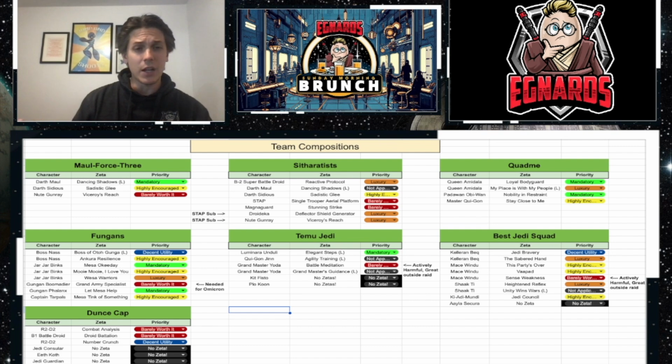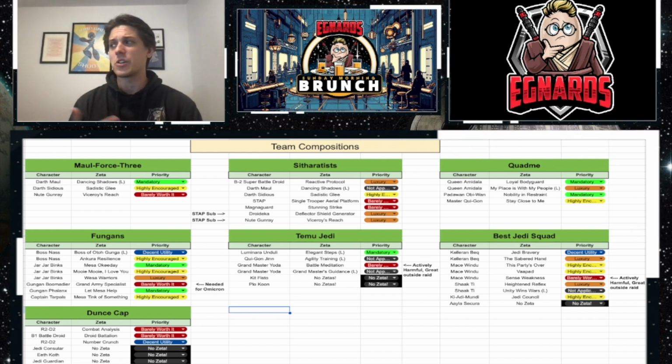Shakti's Unity Wins Wars is going to give her whatever, it doesn't matter because it's a lead and you're not going to use her lead. Grandmaster Yoda's lead is actually one of those that very few people have because of the switch over between when he came out and when the Revans started to jump onto the scene. And then Qui-Gon's lead Zeta, right? These are things that the majority of people are not going to be using and really shouldn't be using, so we don't have to worry about them.